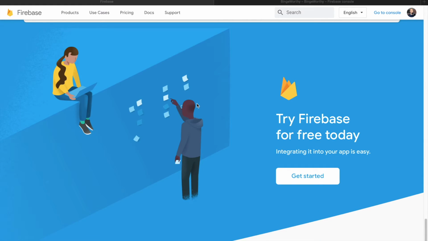Oh, and the big thing, it has a free tier, which is very generous, which allows you to put it into your application, start authenticating users and using the database, and it's completely free to you. It's only once it scales past a certain amount of users or database reads and writes per day or per period that it starts to charge you. But just starting out, you're not going to have any issues using the free tier.